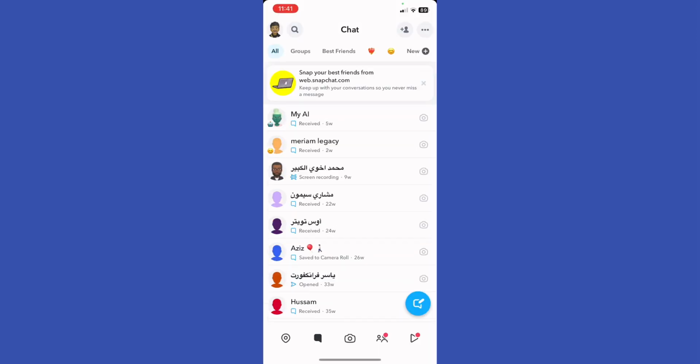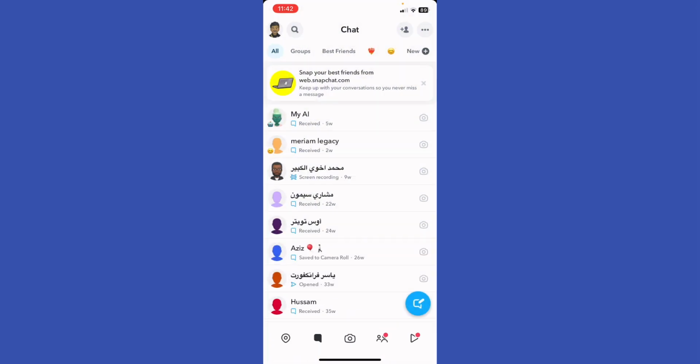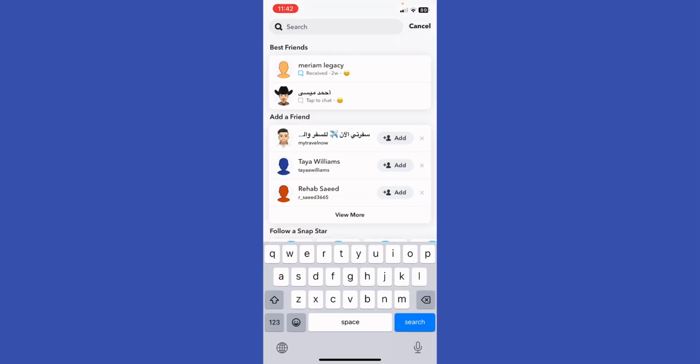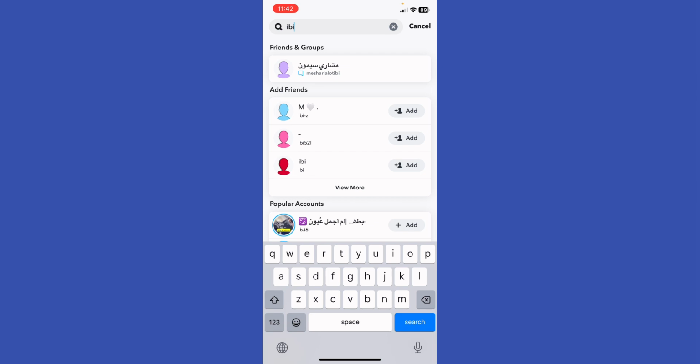My name is Adam. Today I'm going to show you how to see chats with someone who blocked you on Snapchat. If we click right here on our Snapchat and go to our chat, and let's say for example you wanted to click the three dots right here, maybe try to start a new chat, or maybe click the search bar at the top left and try to look for that person, you probably won't find him because he blocked you.